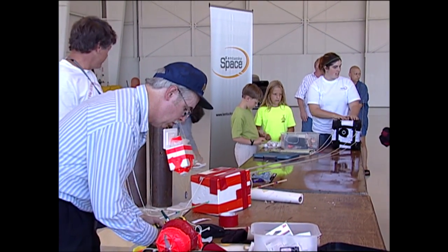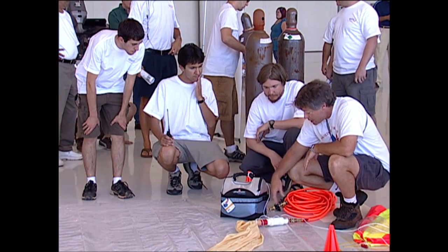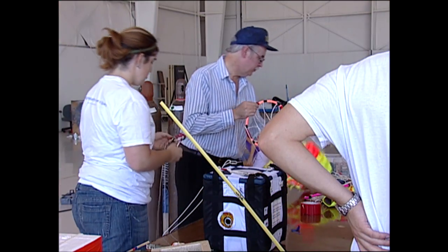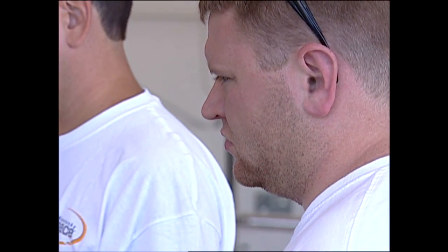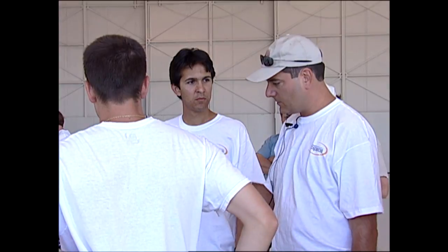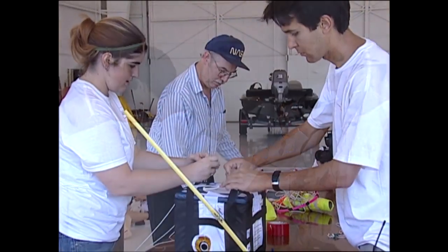For this balloon payload, it was about four weeks. We assembled the new group of students and went to NASA Ames in Mountain View, California, for an intensive week of planning, designing, and seeing what was going to be needed to build the payload. Then they returned to Kentucky and began putting the payload together.